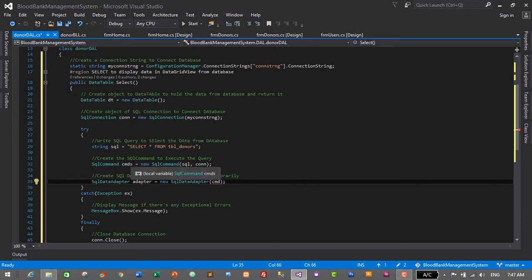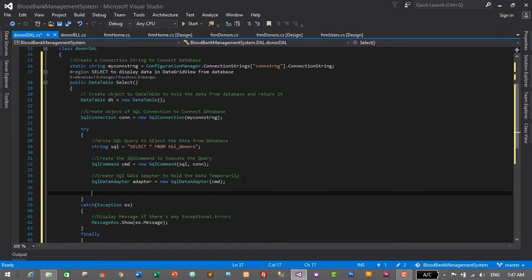I added an extra s here, so I'll just remove it, and SQL command. And the SQL data adapter will have the data from the database, but we need to transfer this data to our data table. Before that, we need to open the database connection.